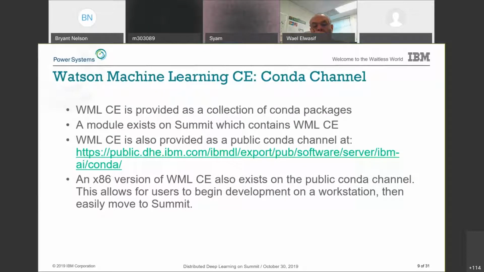But it's also provided as a public Conda channel, so you can use it outside of Summit if you'd like. It'll be freely available through this public Conda channel.